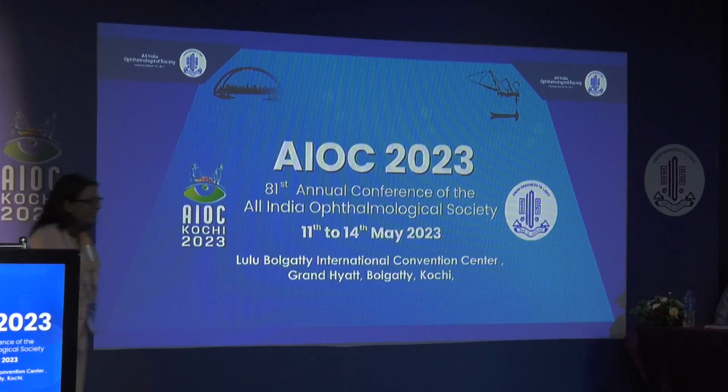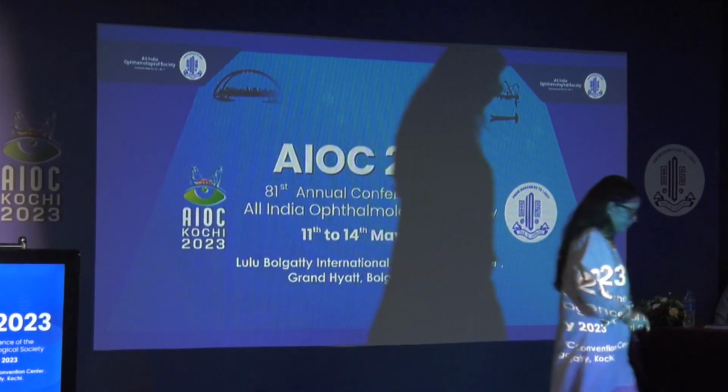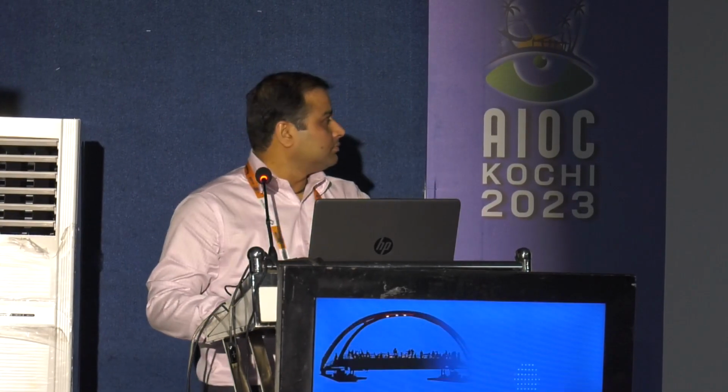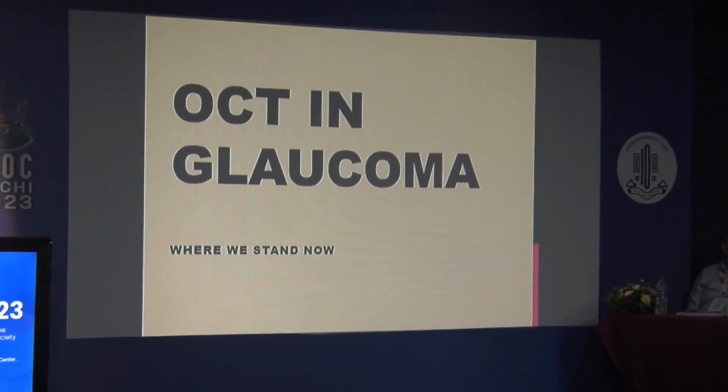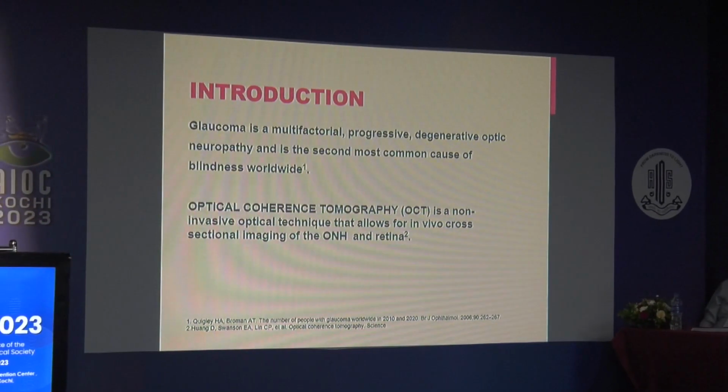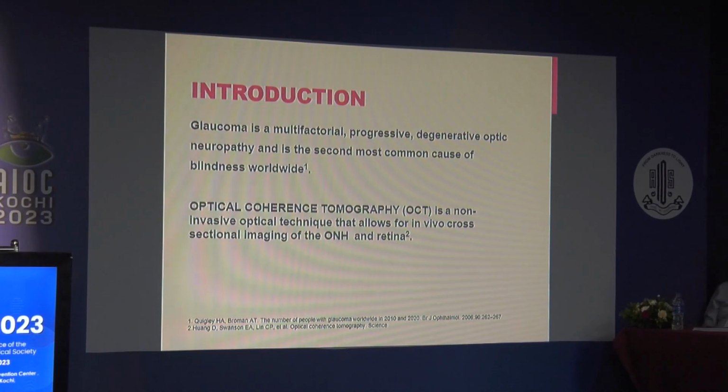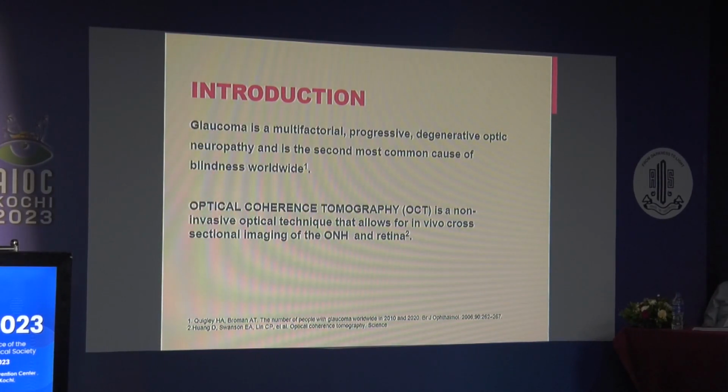So now we come to the last talk, the OCT and glaucoma. Ma'am has beautifully elaborated the role of OCT in neuro-ophthalmology, and she highlighted the importance of RNFL and GCL. I will go a little basic in this, because those are the last points to consider. Before reaching those points, we have to see certain things in the OCT print.